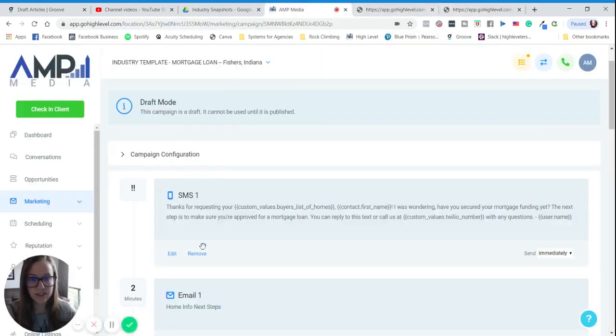Yeah, so this campaign is going to be for those homes lists. So, I've done a homes list where it's like waterfront properties, a list of the waterfront properties over 500,000 in St. Petersburg, or a list of homes in Boulder with mountain views, something like that from Colorado. So you can get really clever with your buyers list of homes, and this is actually how you can kind of segment out your audience.